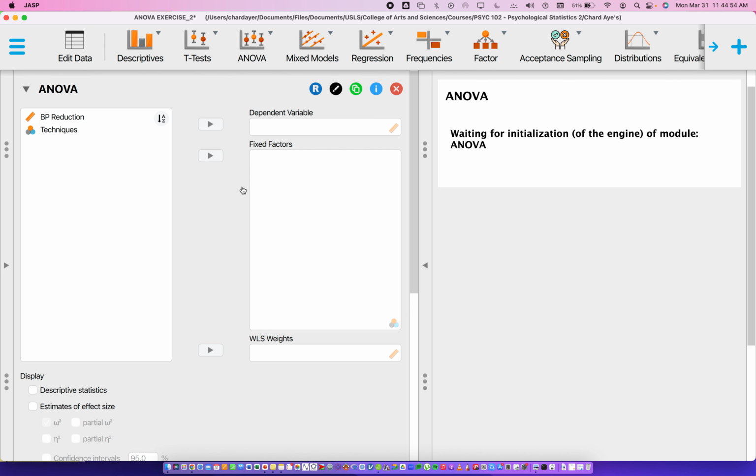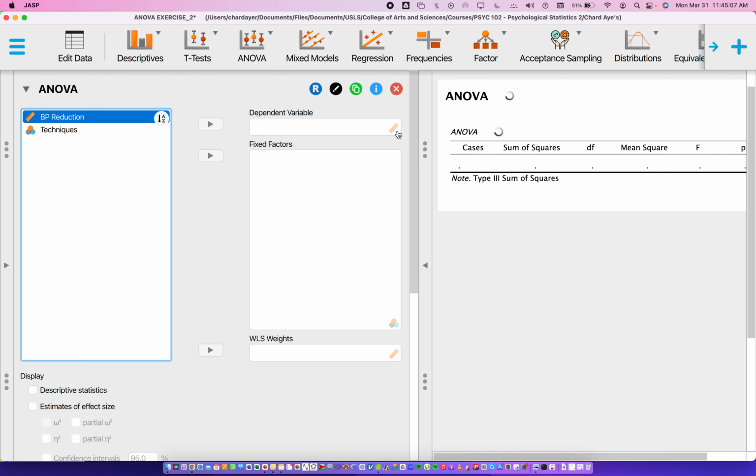So first things first, we need to set up our variables, and we know that the BP reduction is the dependent variable. It is also obvious that in the dependent variable box, there's a ruler icon indicating that it should be continuous. So I want to drag this one going here. There are two options.